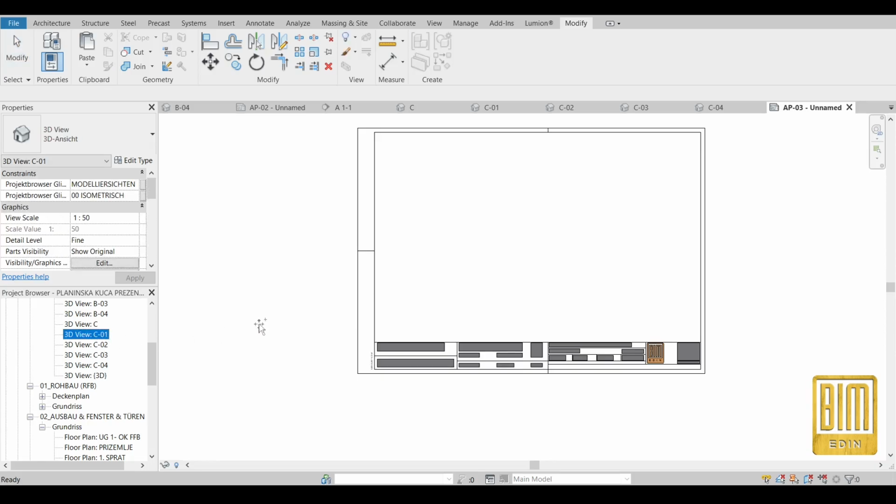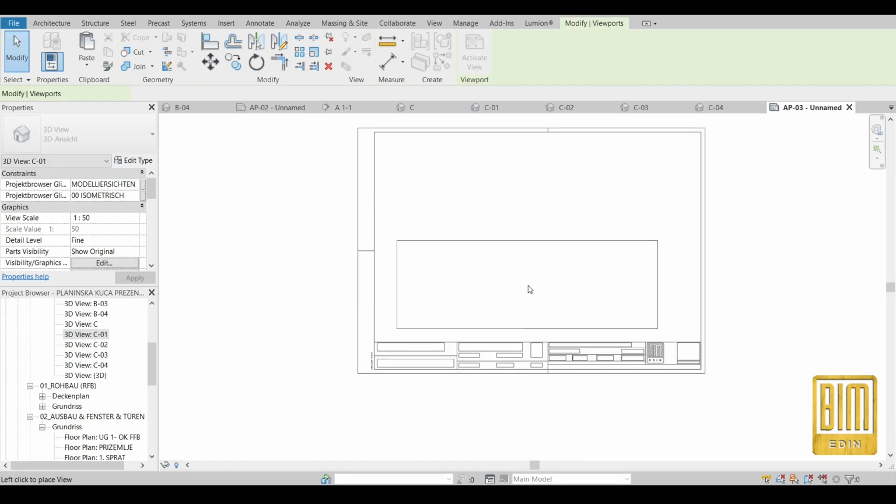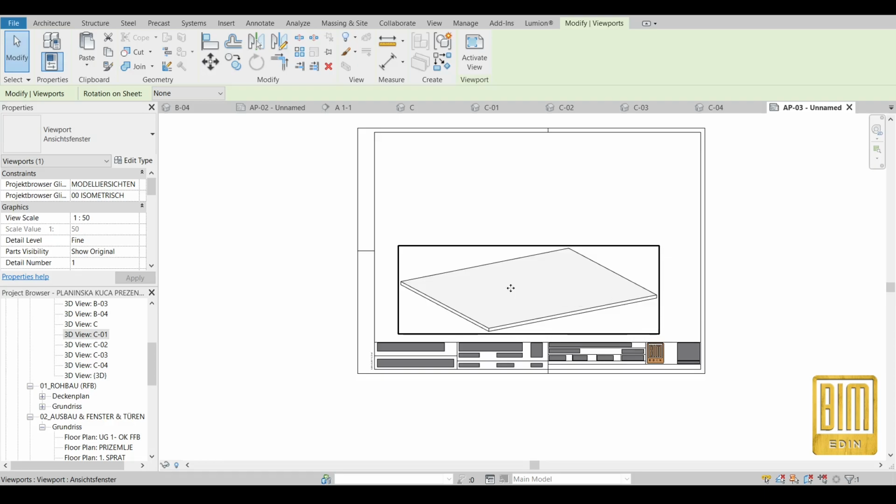All right, now I will add the 3D views I created. I will join them on a sheet and you will see how it looks.